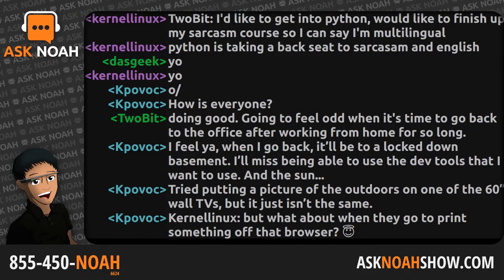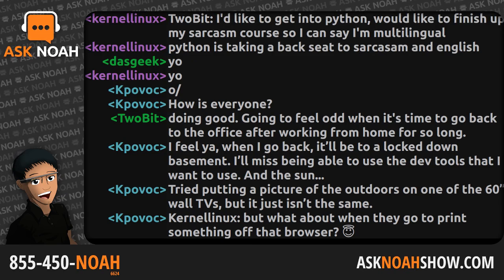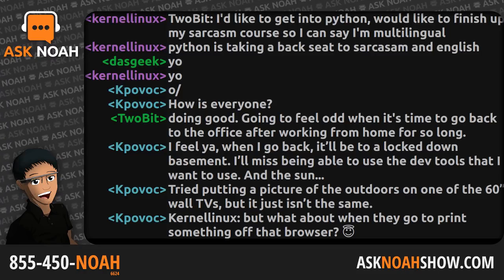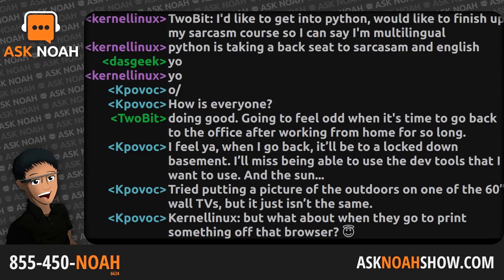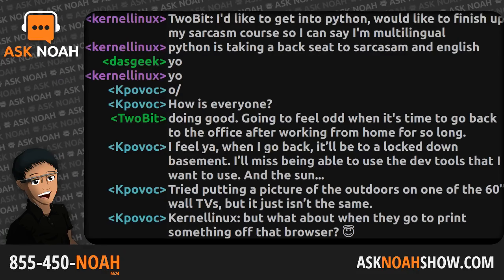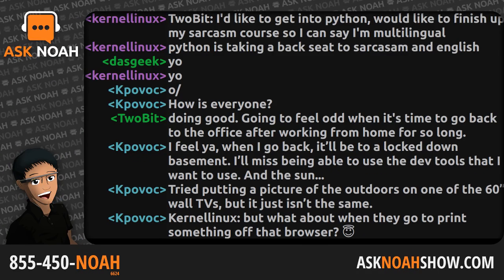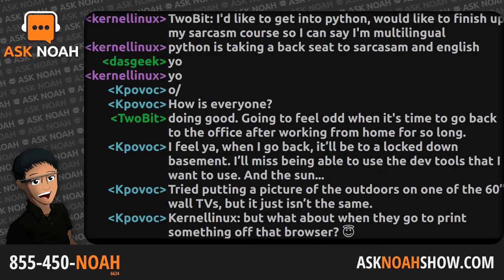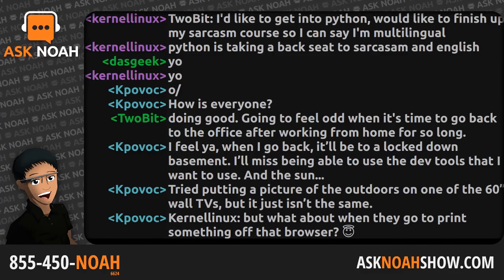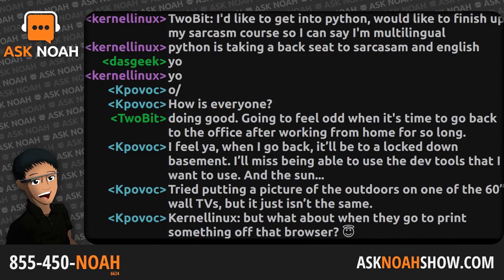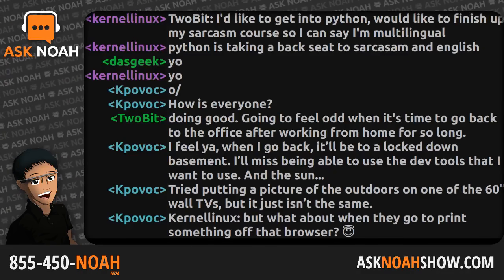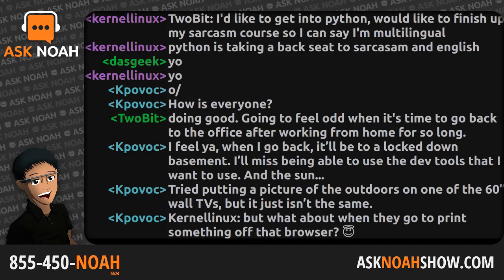This again goes back to my argument to why we need to focus more on LTSs and less on rolling releases. It gives everybody a fixed target to focus on. When Lenovo comes out and says, here's the 9th gen X1 Carbon, here it is, and it's going to have an Intel XYZ card, it's going to have a Bluetooth XYZ card, it's going to have the touch reader from XYZ manufacturer, and it's going to have this particular screen and this particular chipset and this particular motherboard, and so on and on and on, right? The developers then have a fixed target to work after, and then when they release the software, we know that that software is going to work with that particular piece of hardware.